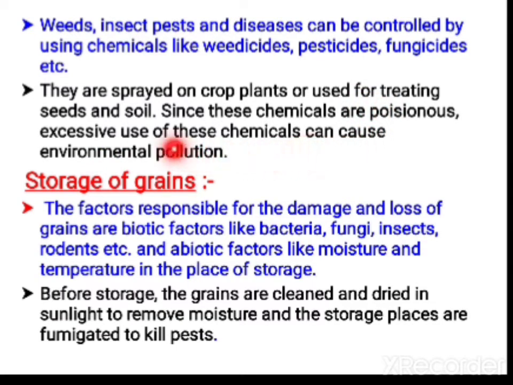When they are sprayed on the crop plants, it can fall upon the seeds also, and upon the soil also. Because of that, the soil may become poisonous, it may become toxic. So it can result in soil pollution. The fruits or vegetables have to be washed properly before eating. If you don't wash properly, all those poisonous chemicals will enter inside your body and it may harm you also. So that's why we always have to wash the fruits and vegetables before eating.